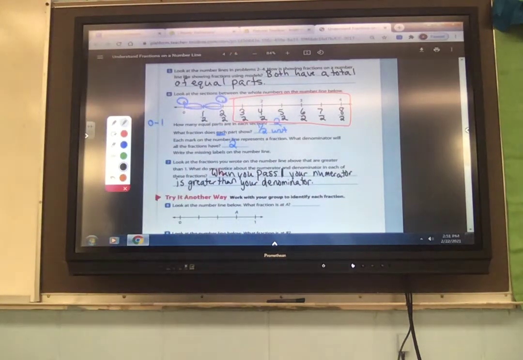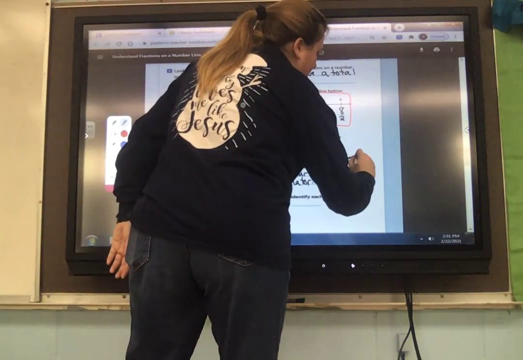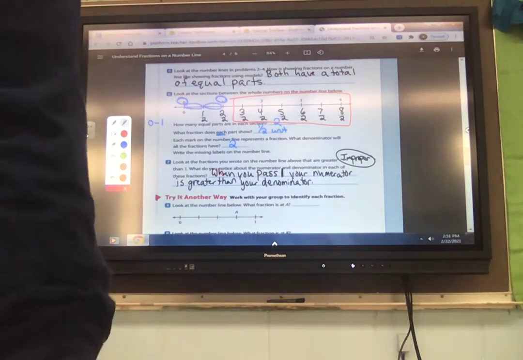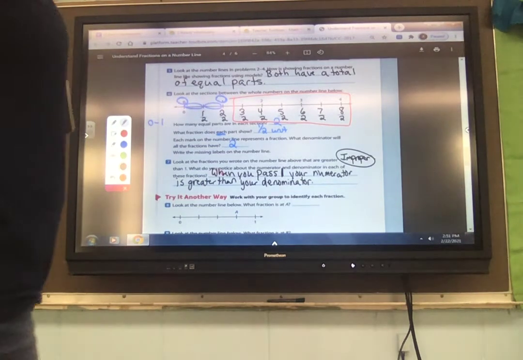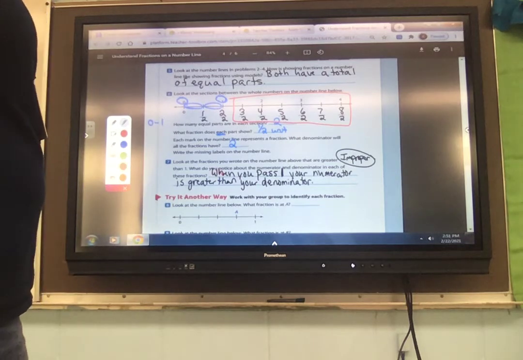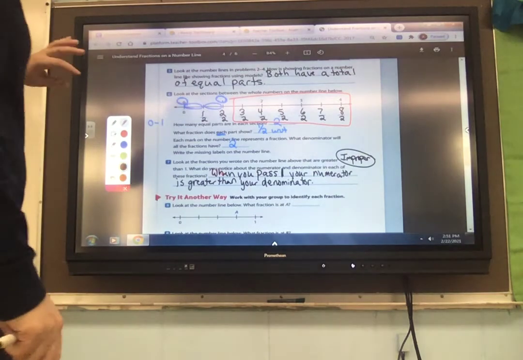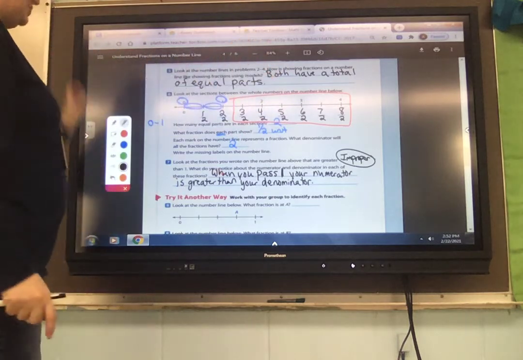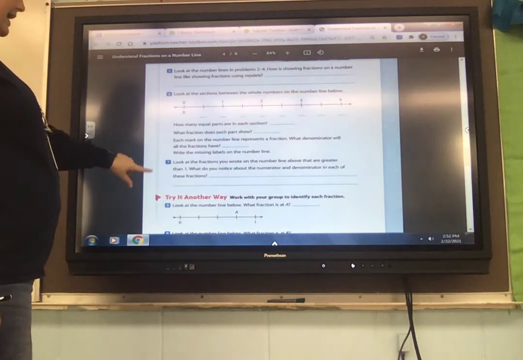Once you pass that whole number 1, you turn into what we call an improper fraction. Let's go ahead and put that over here too. Improper. Let's learn that word. That's a big 4th, 5th, 6th grade high school word. An improper fraction happens when you pass 1. When you pass that 1, your numerator is greater than your denominator. But that only is going to happen once you pass that whole number 1. That's my big red box that you see here. Alright, this is going to disappear, but you can always rewind and go back.